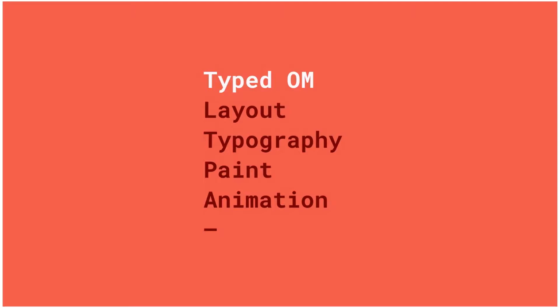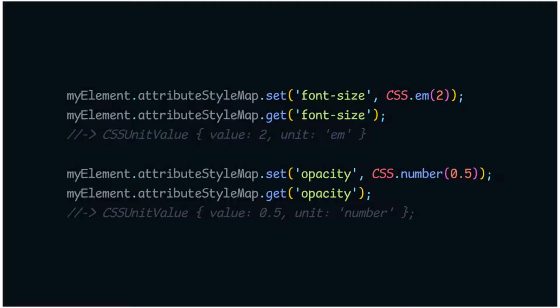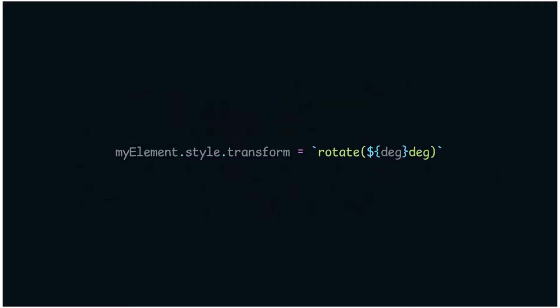So the typed object model is boring, but basically it's a new set of APIs that let us retrieve and set the style properties of an object as their actual values instead of by passing a string. This is great for performance reasons for the browser, but also it helps us get away from trying to compose CSS as strings in JavaScript, like we are doing some sort of SQL injection here, and instead we can use proper values. This lets us bypass the entire text parsing layer of the browser and just feed it values directly. So basically you can talk directly to the browser.